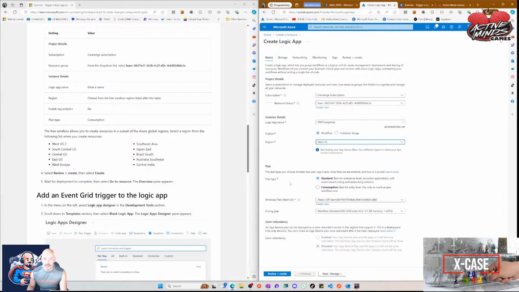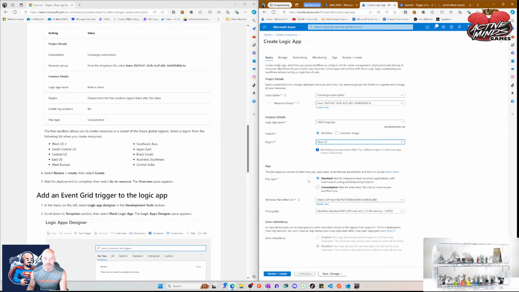Learn more. Plan type. Region. Enable log analytics. No. That's not even a thing, man. It's not even on here. All right. Plan type. Consumption. There you go.